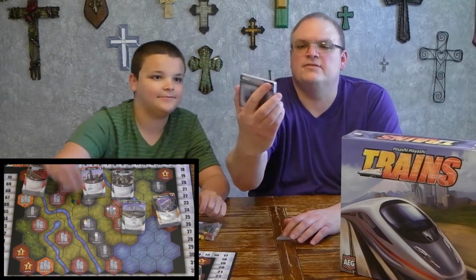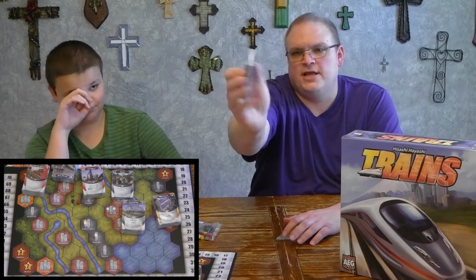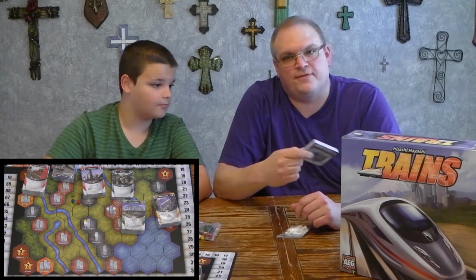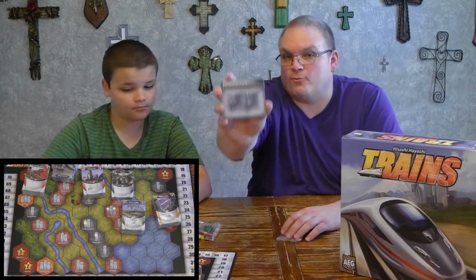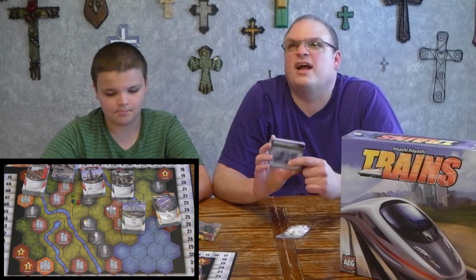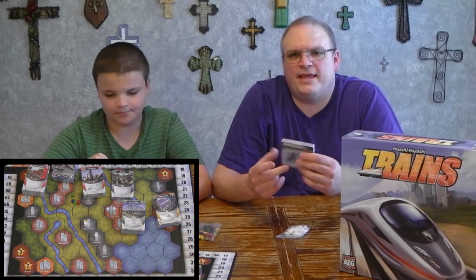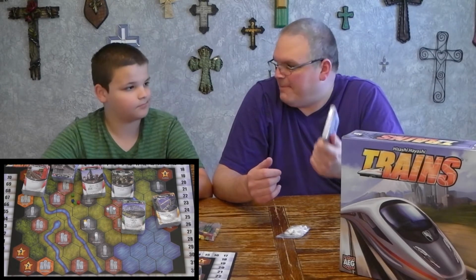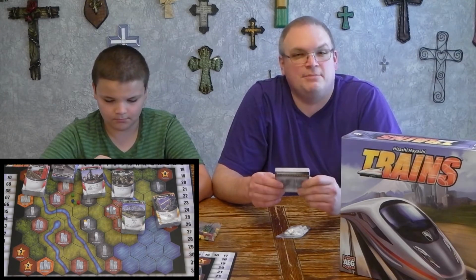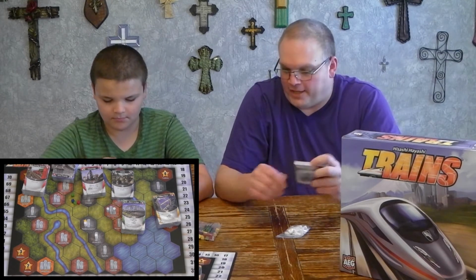This side says randomizer cards, this side says waste cards. So I'm guessing that these are the dividers for the box. I'm also going to guess with the randomizing cards concept that we have from Thunderstone, I'm thinking somewhere along the way we're going to have an Epic Trains version, like we have an Epic Thunderstone, and we get more randomization. Just a thought.